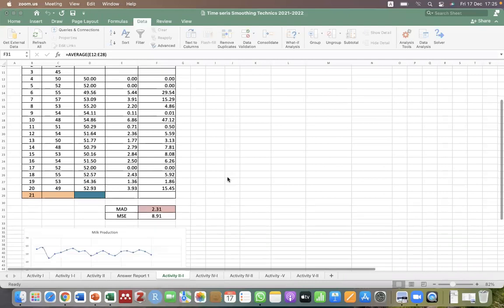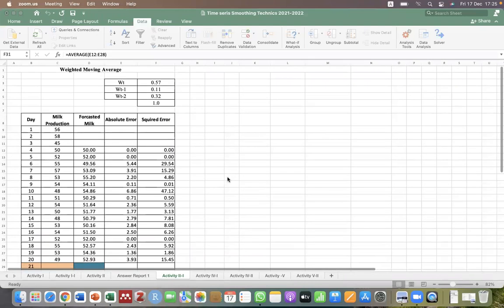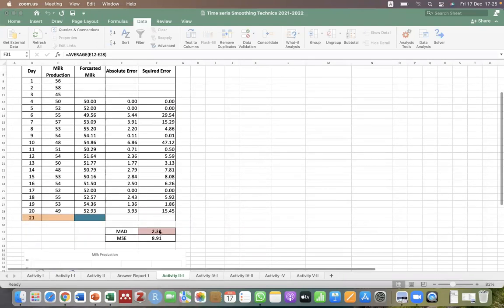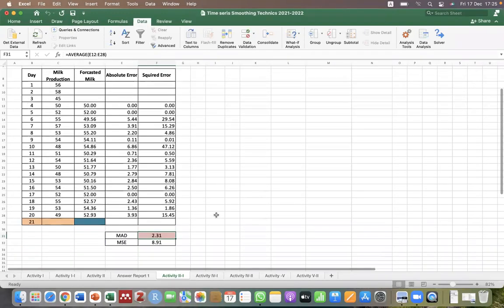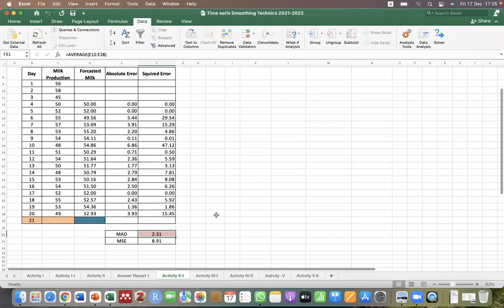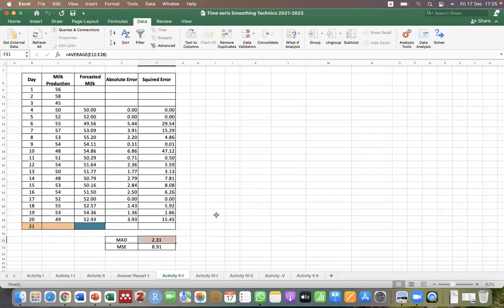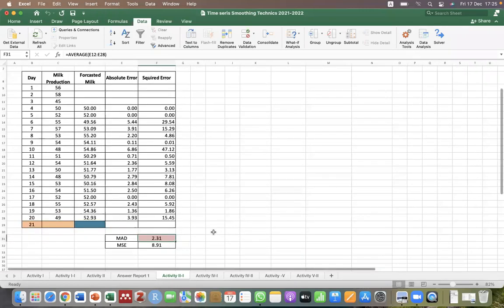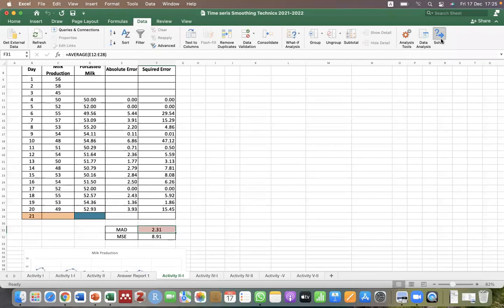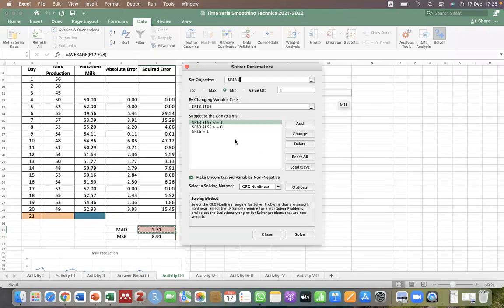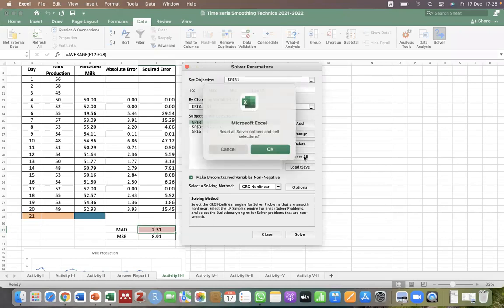Right, so let me do it again. Some of the students have missed that part. What I did is I want to optimize the weights to minimize the MAD. So just select MAD and go to the solver. Since I have already given the function, I can reset it all.